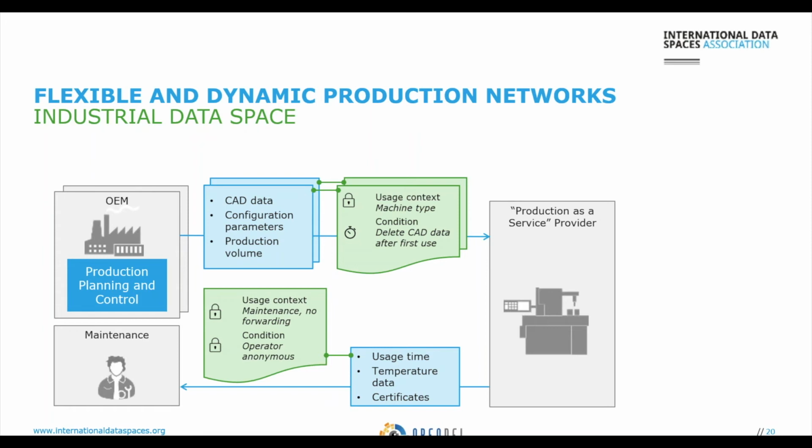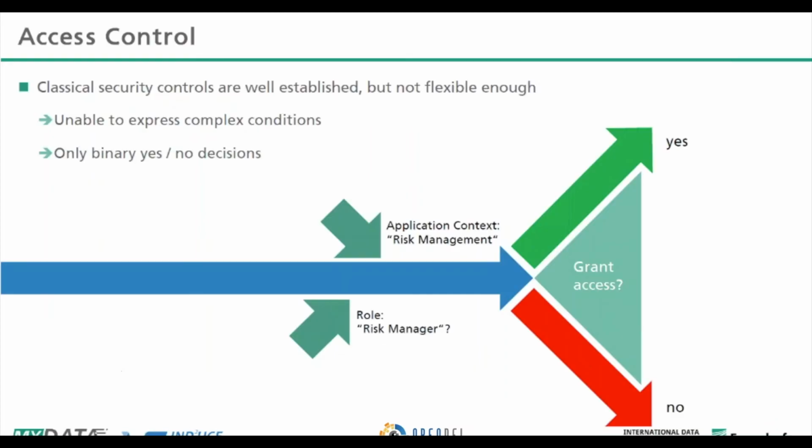And of course, from the same machines, you may want to provide data for maintenance, for cooperative maintenance. But then you also want to provide the condition that it's only for maintenance of the machines and to provide predictive maintenance models, but maybe not for benchmarking, which machine performs best. So we can provide these usage policies, and I will explain a little bit in detail how this works.